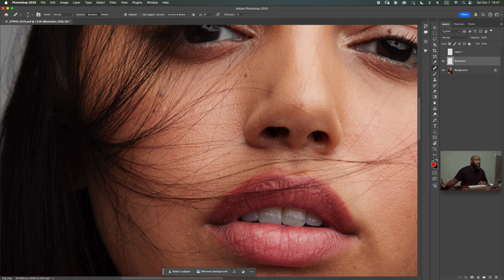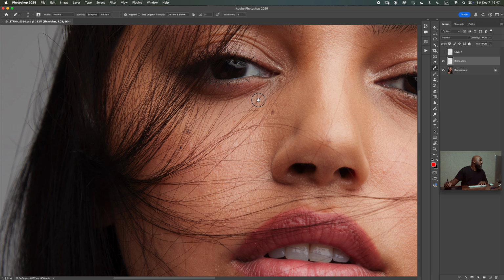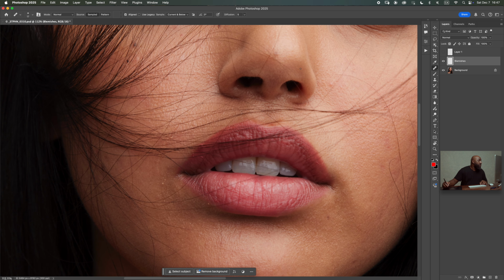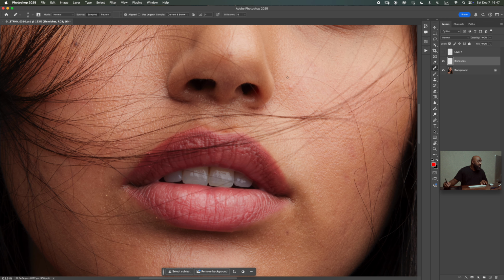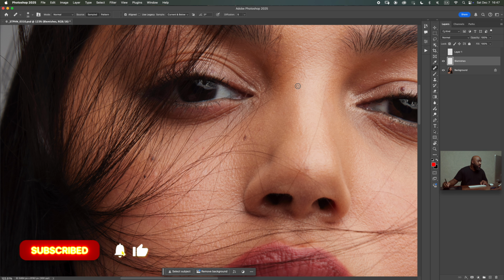Current and below. Just remove a few things here and there.